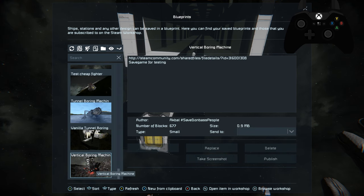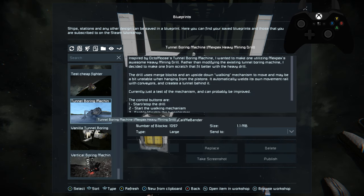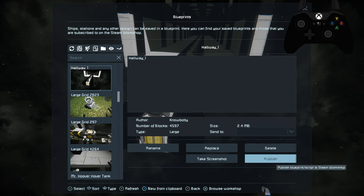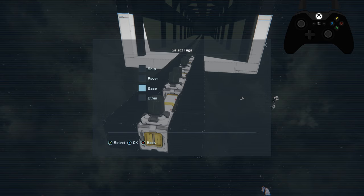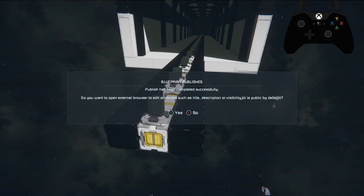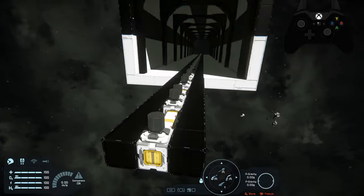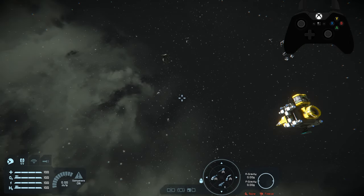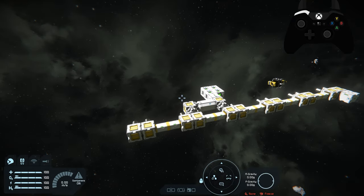Now that we've got that done, I'm going to hit the left stick, go from build into blueprint actions, and create blueprint just like we did last time, then right bumper to confirm. I'll come down here and publish this one so you guys can get a hold of it if you need — it'll be named 'hallway one' on the workshop. We're also going to go back over to the other area and blueprint that setup, calling it 'crawler basic'.